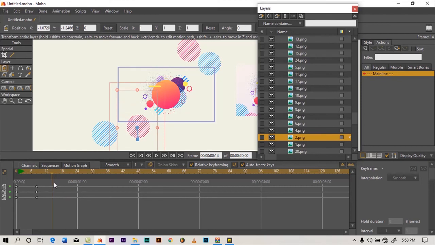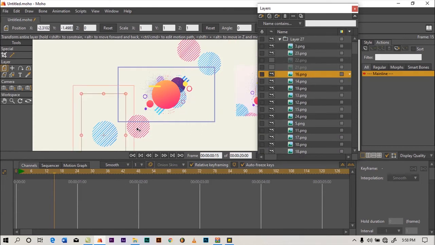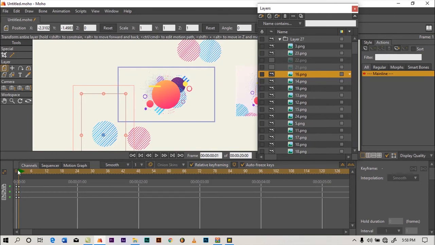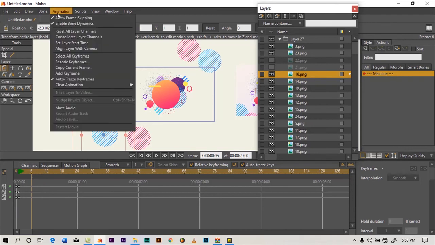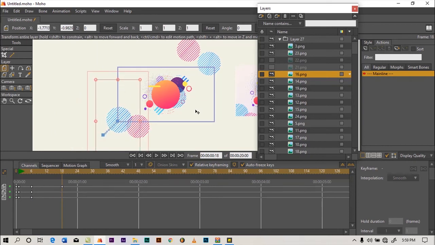And we'll go back to frame 1. Okay, we've already done frame 1, so let's say layer 16. I keep calling it frame. Layer 16, sorry about that. I'll go back to frame 1, add keyframe there. Then I'll move forward where that blue one is entering, and add a keyframe at frame 6, like that. Then at frame 12, 18, the blue one also comes in around here, right?